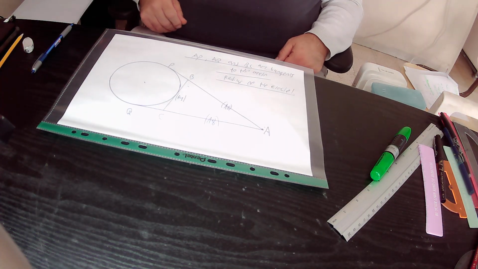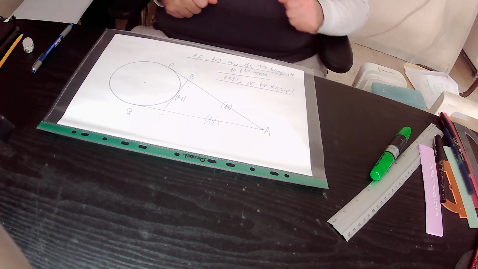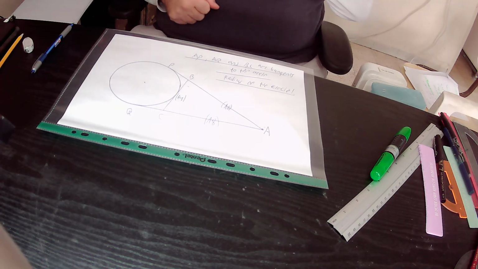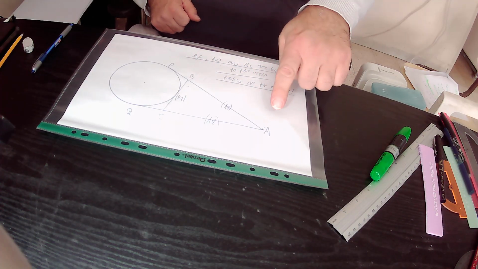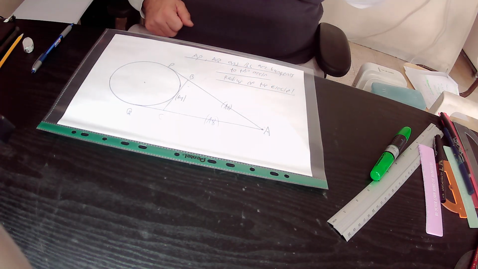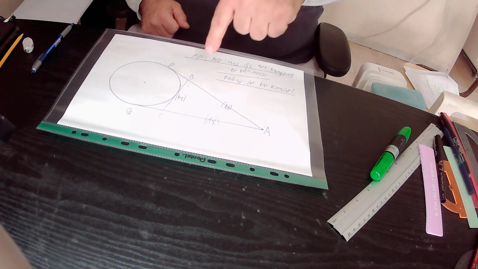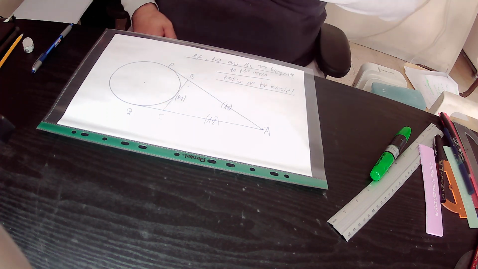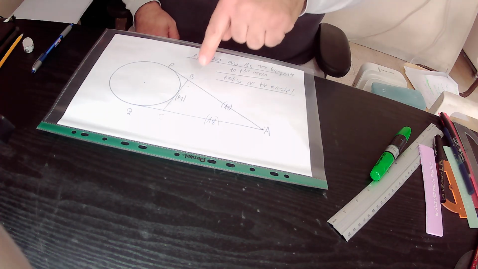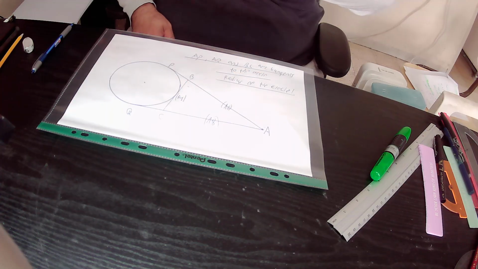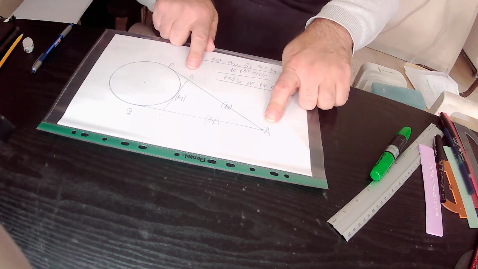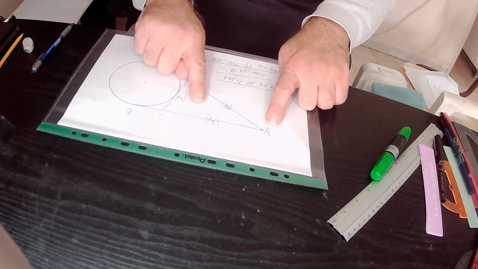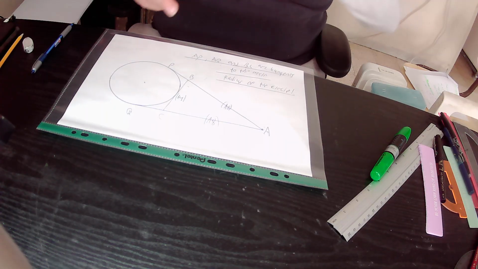In the first question, our task was to find the radius of this circle. So in the drawing, we have a circle. From this point A, we have tangent AP and tangent AQ to this circle, and we also have the third tangent BC, equal to 14 units in length. We define the point of tangency of tangent BC with this circle; this point is point M. Line segment AB equals 16 units in length, and line segment AC equals 18 units in length. Again, our task is to find the radius of this circle.